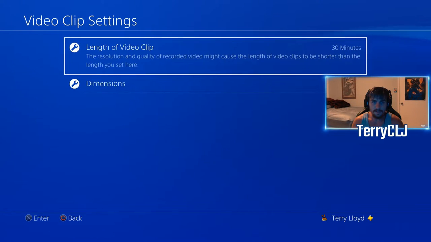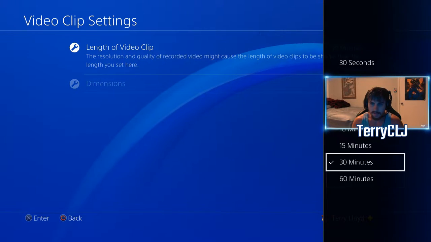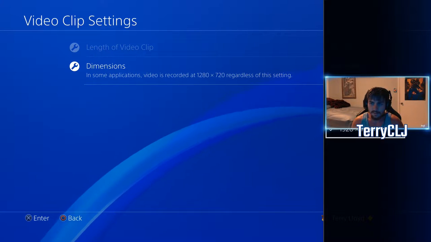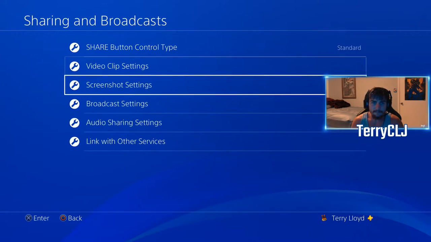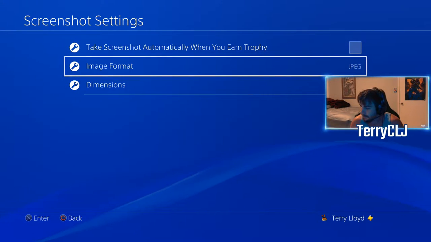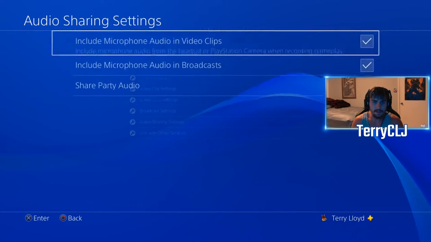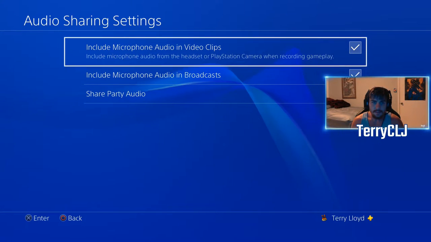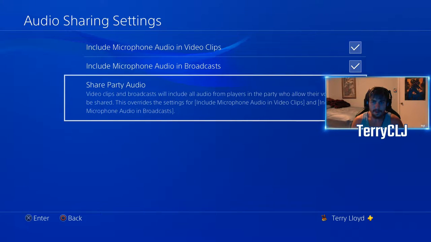But you got video clip settings, so you can decide how much you want it to record each time. I just got mine on 30 minutes. Dimensions, I would say to have it on this one, so that your videos can be played in 1080p. Screenshot settings, I don't really know about all this, but these are what I have. Broadcast, that's for streaming. You got audio sharing settings, so you probably want this turned on so people can hear you. And share party audio. If you don't want your friends to be heard, then just have this one off.